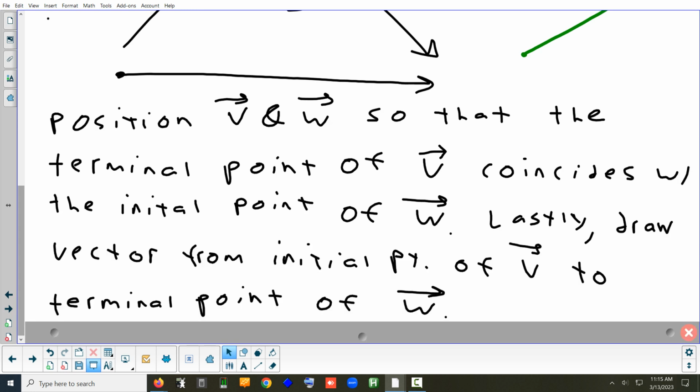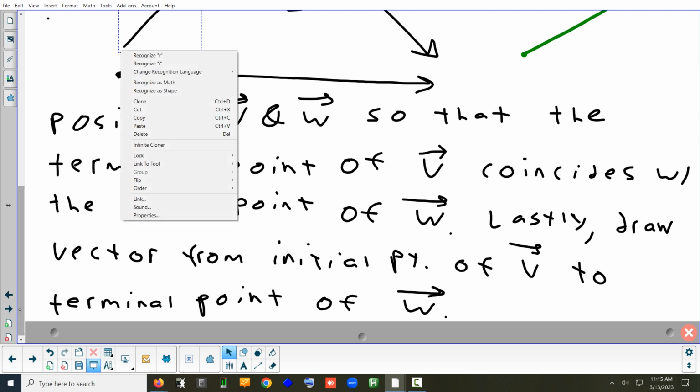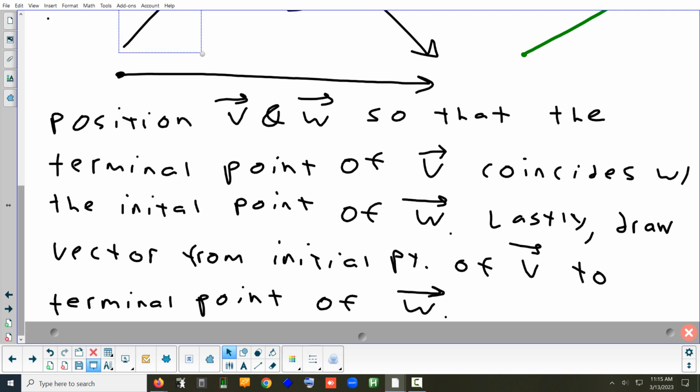So to figure out the result, draw a vector from the start point of the first one to the end point of the last one. Usually we only add 2 together, but you can apply this for as many vectors as you want. So one downside to drawing this is you might need a pretty big piece of paper, depending on how many vectors you have, depending on how you scale it. If your graph paper goes by ones, that's not a very big scale. You could go off it real easy.